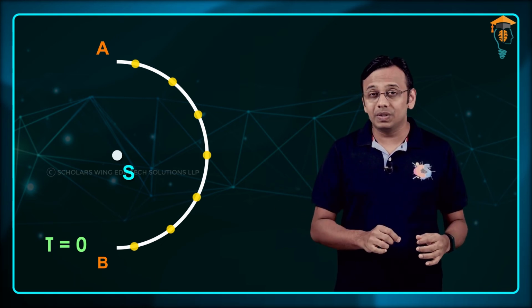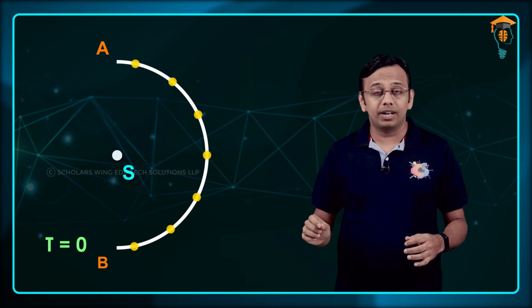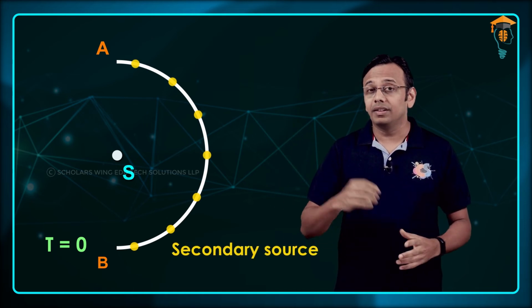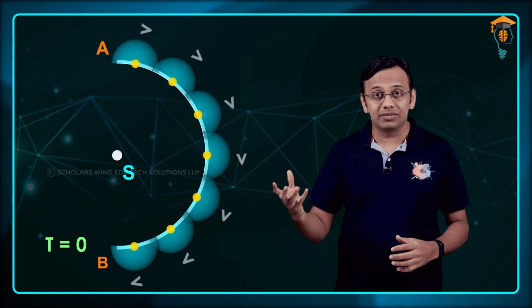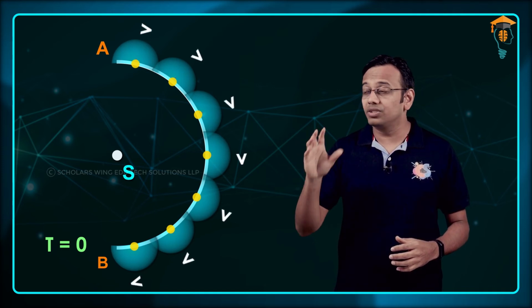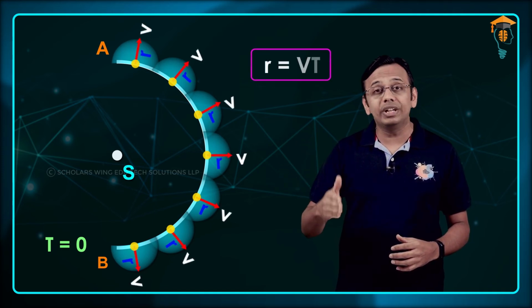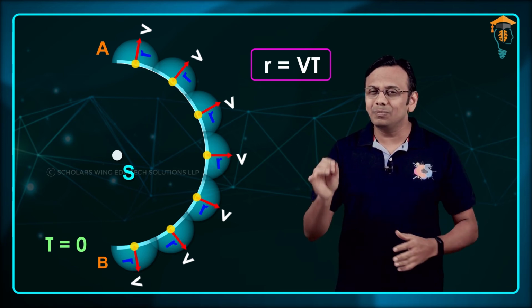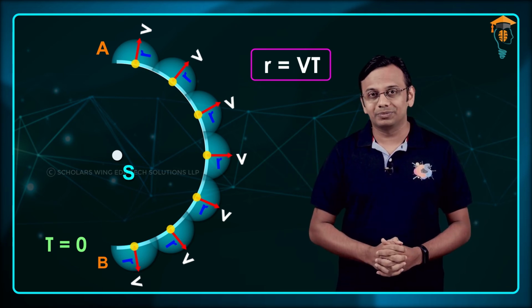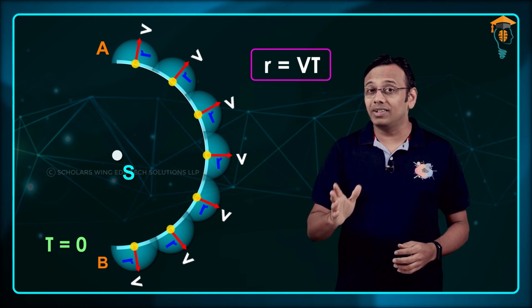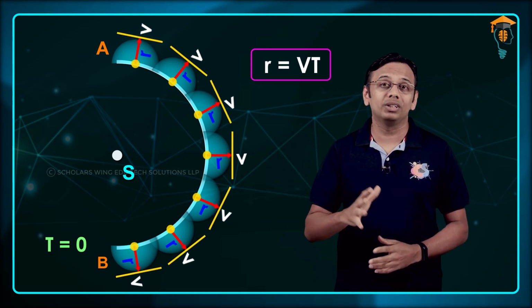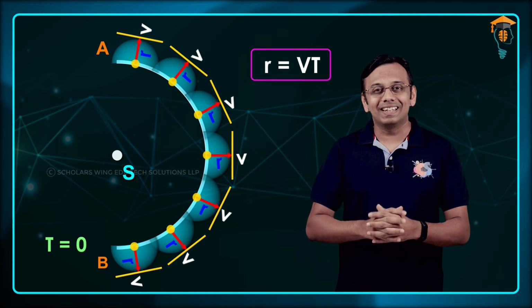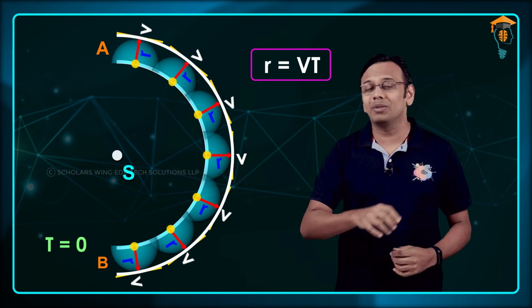Then, as per Huygens principle, each point on the wavefront can be treated as a secondary source. Therefore, it starts emitting spherical waves. Thus, we will draw spheres having radius r equal to v into t, where v is the speed of light or speed of the wave. To find the new position, we have to draw a tangential surface to all these spheres. As we can see clearly, the tangential surface also comes out to be a spherical surface. And this is how, using Huygens principle, we can locate the new position of the wavefront.